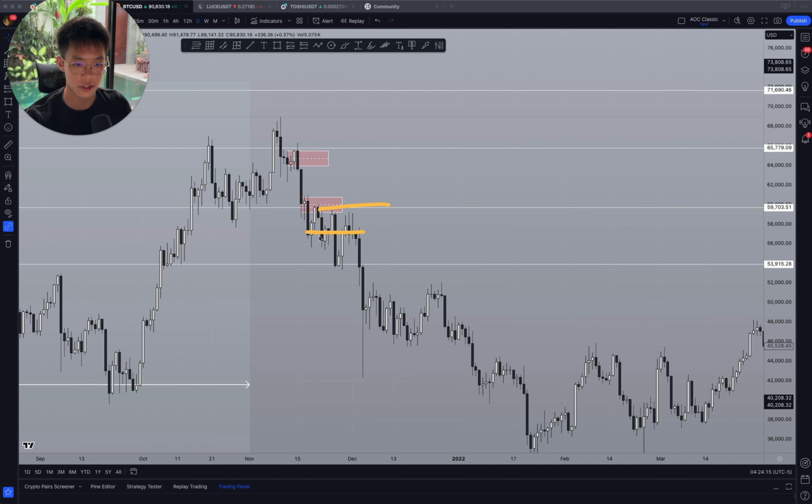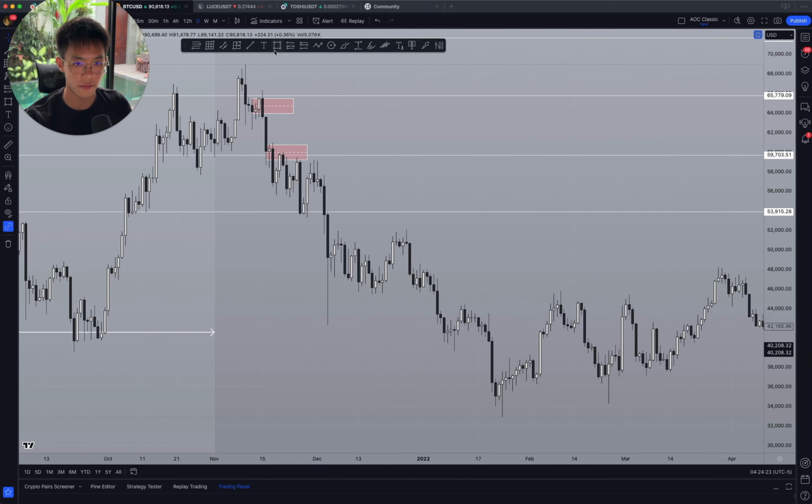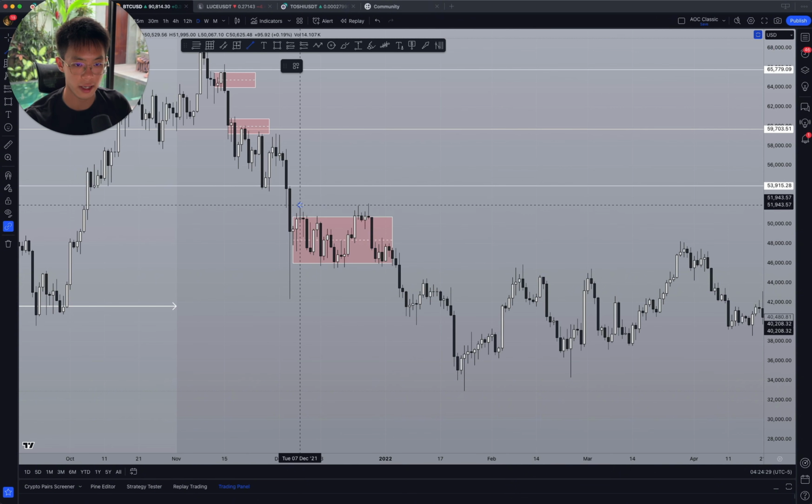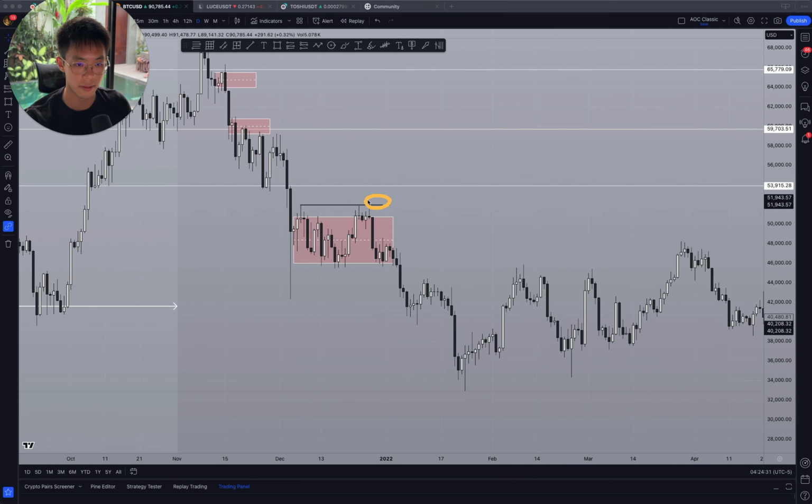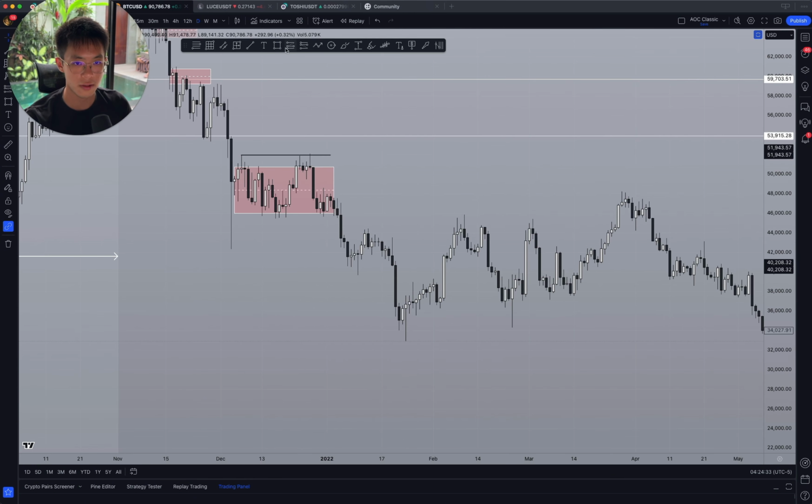Again, here you have the zone, price comes into it, does not break above it, goes down. Now, over here, this becomes your new zone, price comes into it, goes down. You can see, for the most part, even if there are some deviations, for example, deviation here, it is very much just for a counterparty liquidity sweep before that marks the top and price goes down. So this is what I mean when I say that this is something that is rooted in institutional trading.